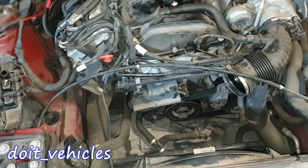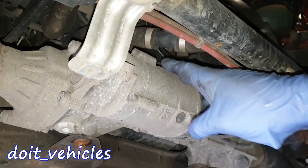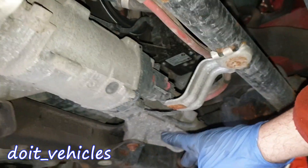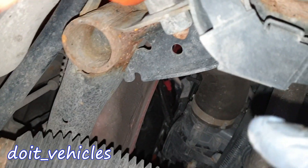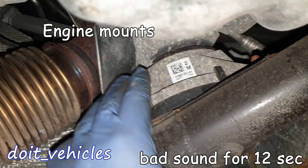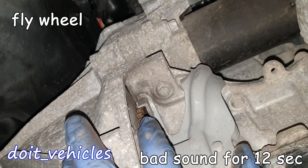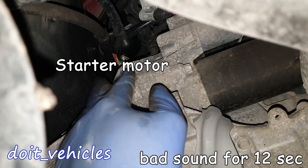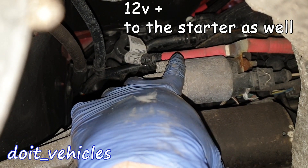From under the car we can see the intercooler. From here we can get access to the electric power steering and the power steering rack. Here is the oil pan and there we've got the manual transmission. You can get access to the throttle body as well from here. This is oxygen sensor number 2. We've got the engine mounts here — they are full of lubricant. Here you can see the flywheel and next to it we've got the starter motor. Right here you get access to the wire which delivers 12 volts on the positive side.